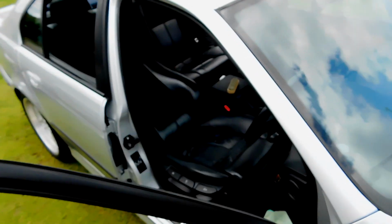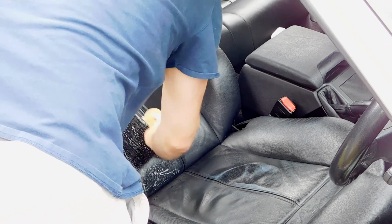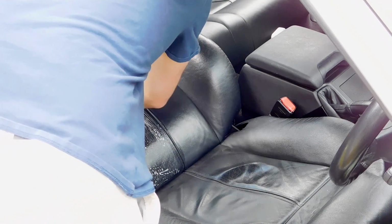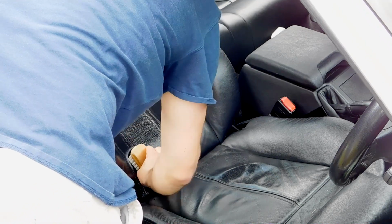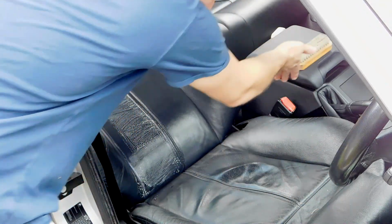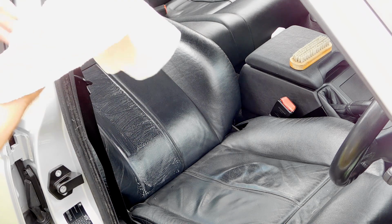And then this cloth here, this was a bit of a revelation for me. This was one of the things that was sent to me to review. What I used to use was just a microfiber towel and a clean bucket of water, to wipe what had been agitated with the brush and the leather cleaner. This was sent to me. It's a Klin Bubble Towel, sent to me from XL Detailing Supplies, which is Nick.